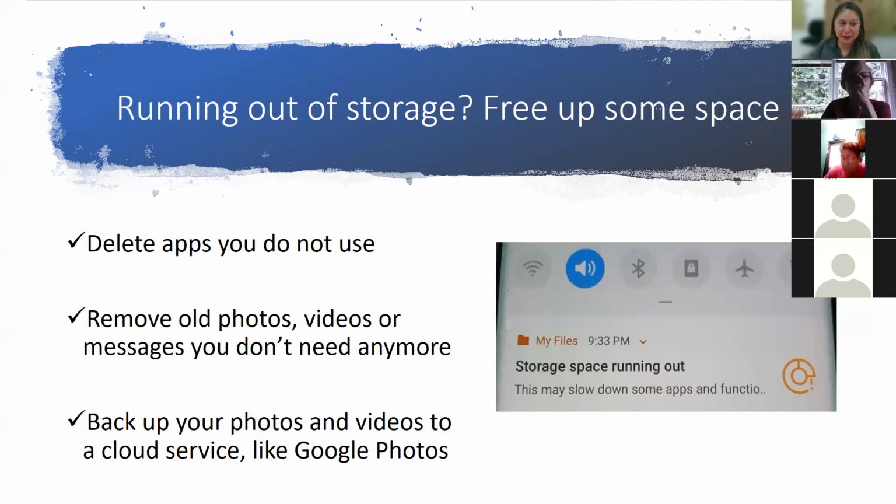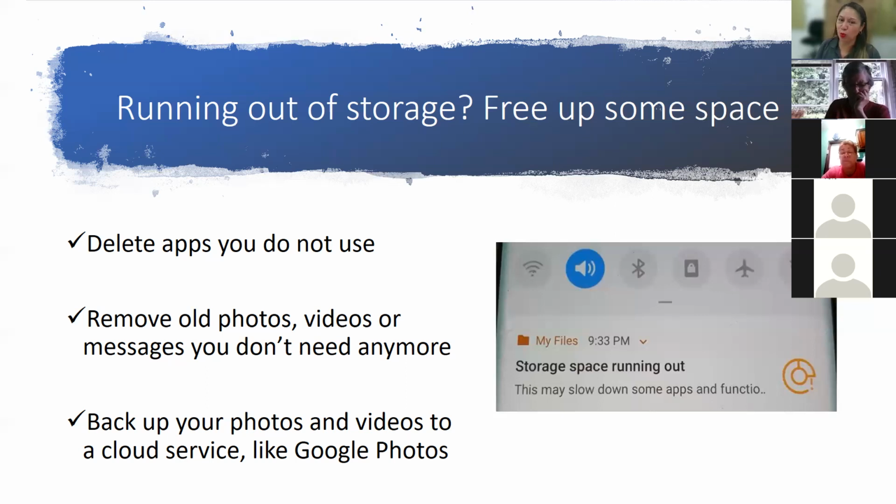But then sometimes we run into this error message on the right-hand side that says your storage space is running out. Because our mobile device has limited storage space as well. It's not unlimited. It's only a certain amount of data or storage that it can hold.